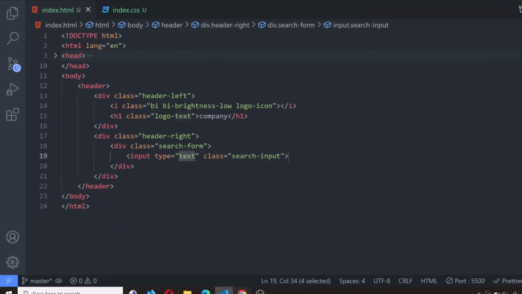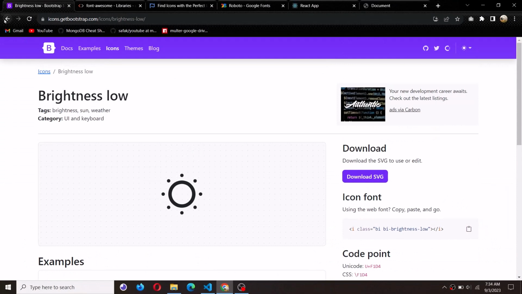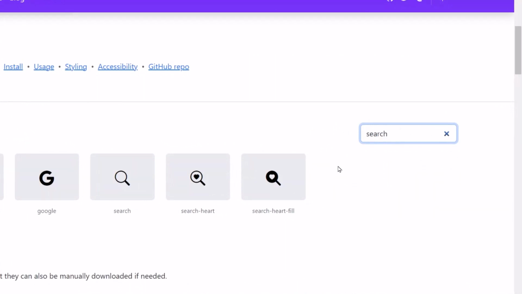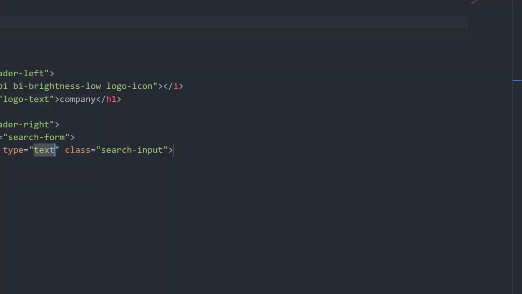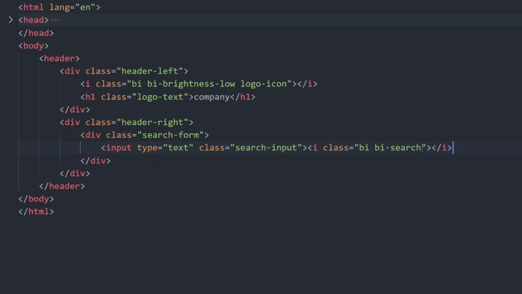So let me head over to the Bootstrap icon here, and then look for search, and then I'll select this one here, and then copy this one and paste it right here, and I'll give this one an extra class that says search icon.